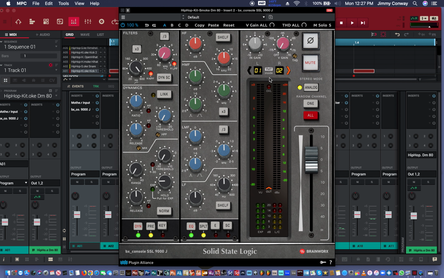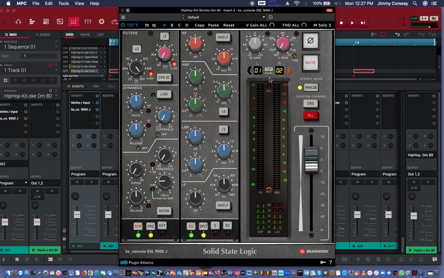And the good thing about what BrainWorks does, I don't know if any other companies do it, but I remember that way back in the day, they used to just sample like one channel strip. Like, let's say, channels 1 and 2. An analog board might have, let's say, 48 channels. It may have 72 channels. It may have however many channels.